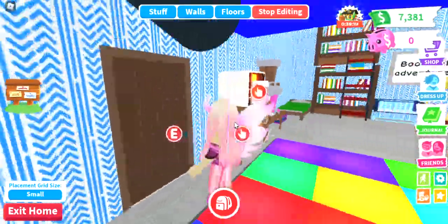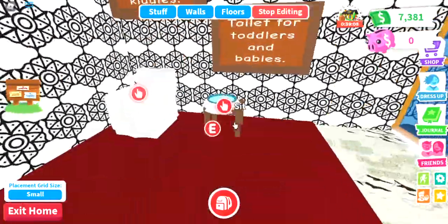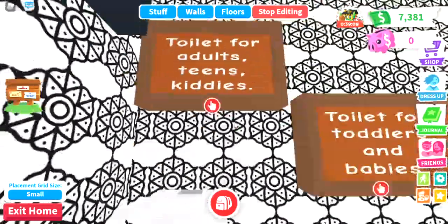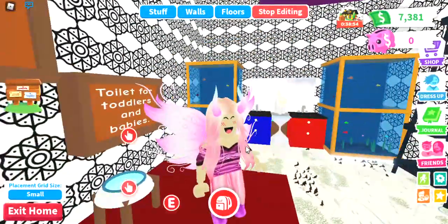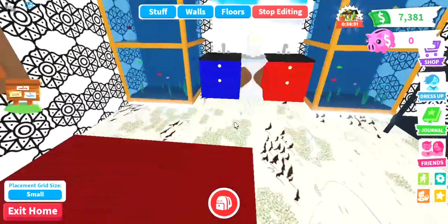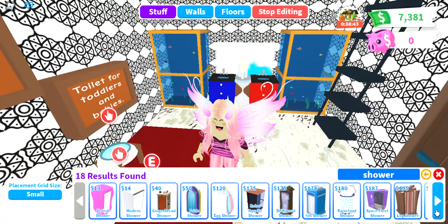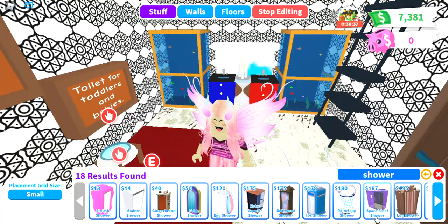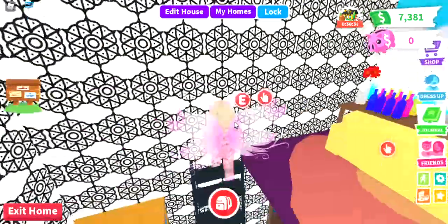In here, you probably know what I'm gonna say — bathroom. And we have toilets for toddlers and babies. I don't know why I did this, I just kind of did. And we have toilets for teen adults and kitties, because why not? These two showers — wow, did they cost a lot. I don't know why I spent so much money on this house. It was literally more than $2,000, I feel like. One of the showers is $175 and I have two for some reason. I'm not gonna do the math.